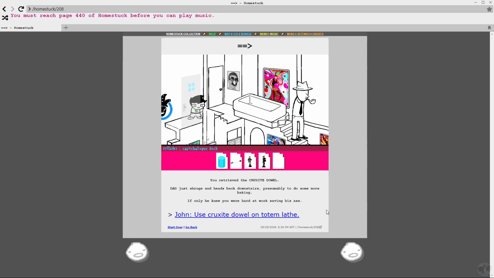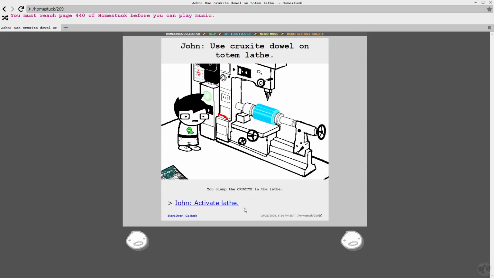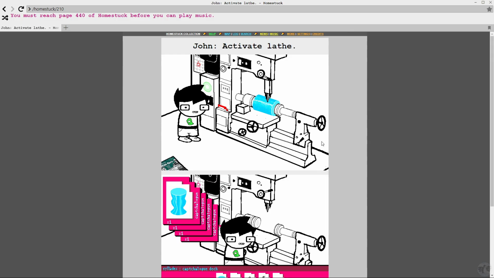The perfect crime. I don't think that was a perfect crime. You retrieve the quartzite dowel. Dad just shrugs and heads back downstairs, presumably to do some more baking. If only he knew how hard you work in saving his butt. There's a quartzite dowel on the totem loth. I like how they drew Dad. He looks really cool. You climb the quartzite into the loth. Activate the loth. You clamp the quartzite. Reading helps. Ooh.